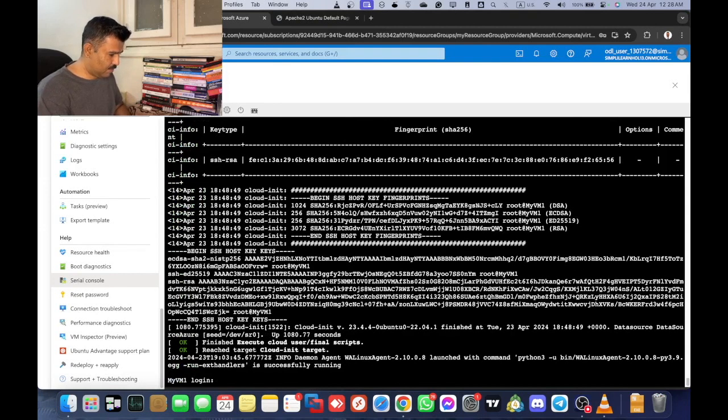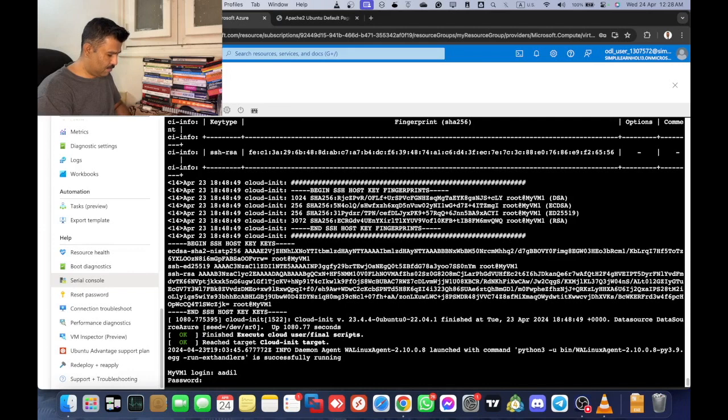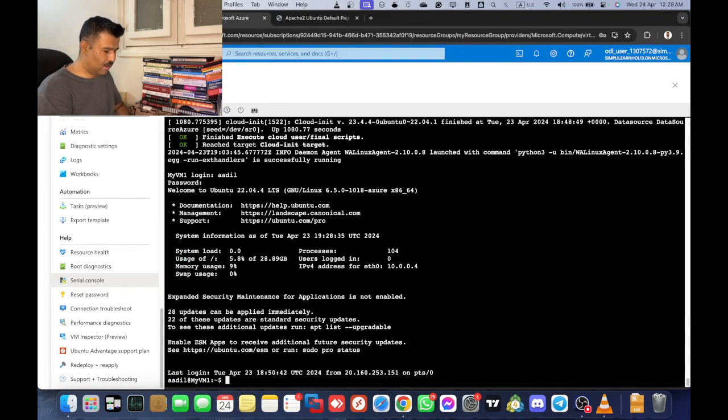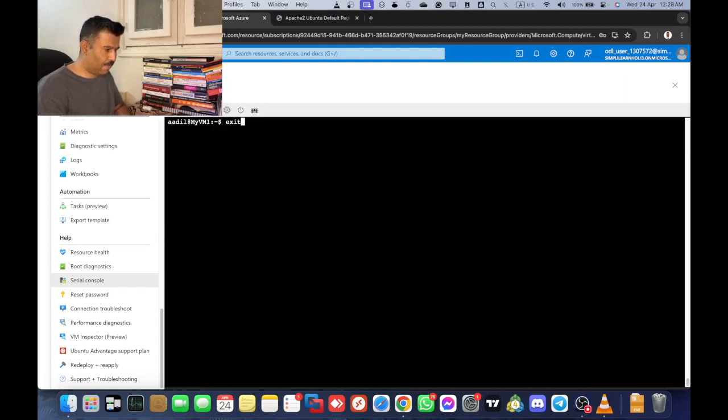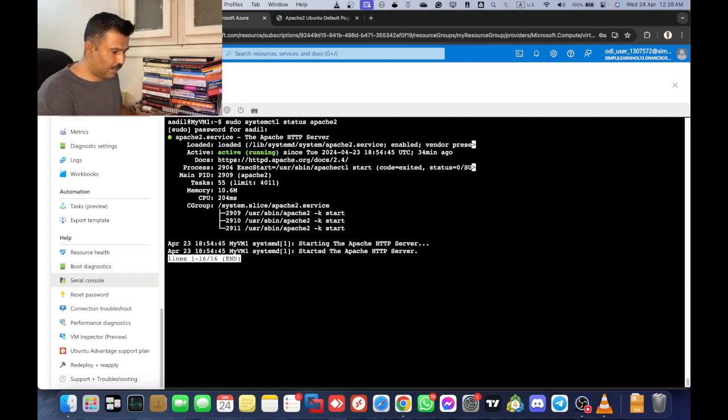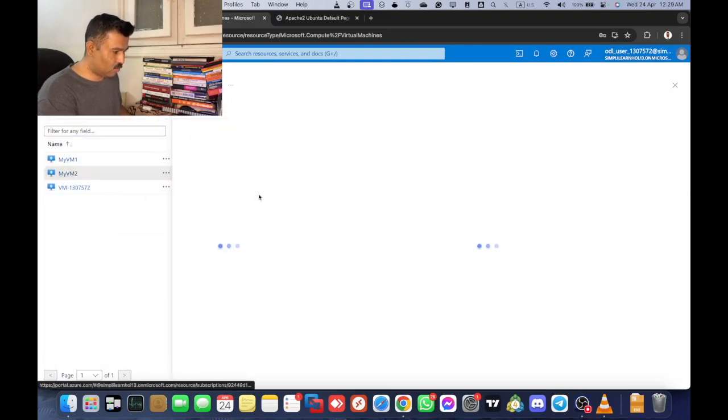There we go. Username and the password. So I log in to the virtual machine. Okay, Apache is running. So you can repeat the same steps for the other virtual machine in order to remove the IP. Let me do it.